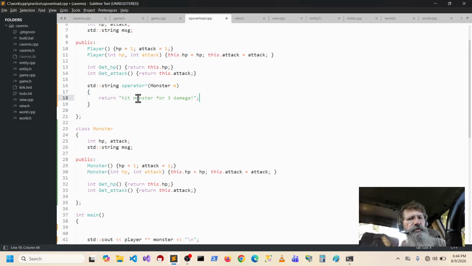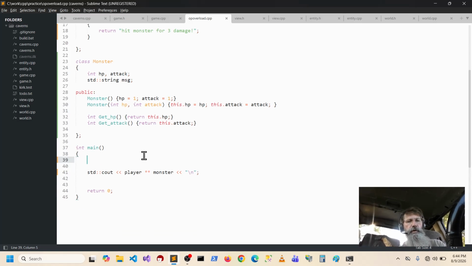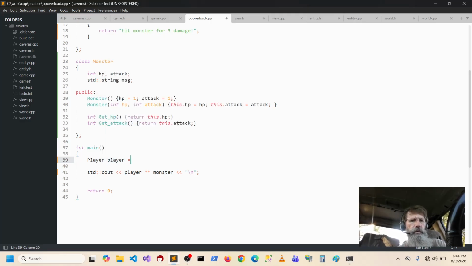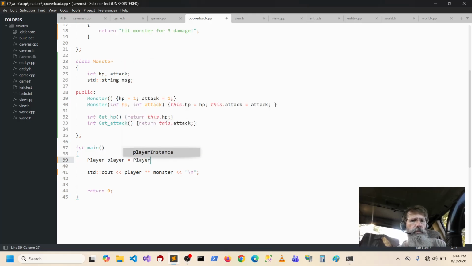I don't know, can you even do this? Let's find out. Okay, so I need a player. We could do this just on the stack, so P, player equals, let's see, hit points is 10, attack for, I don't know, 5.